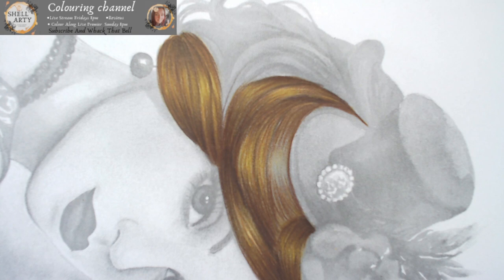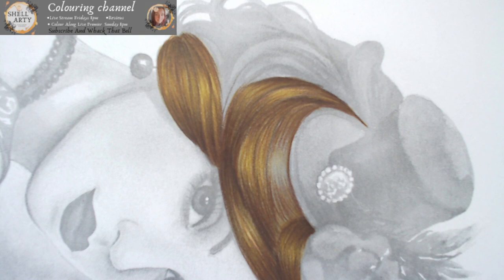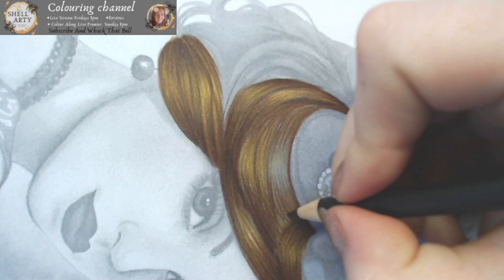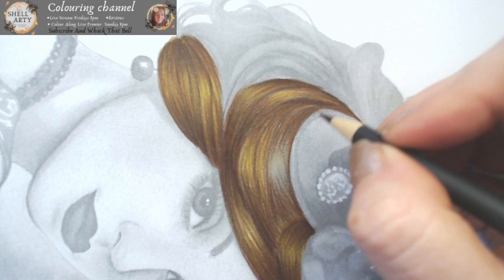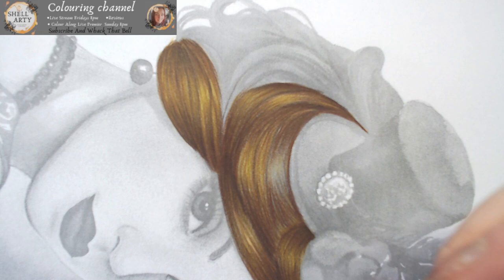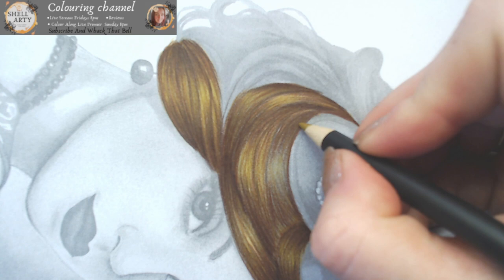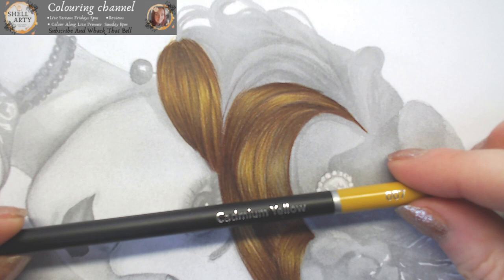So this is Van Dyke brown now. I'm trying to get it to focus. And then we're going to flick, I'll just show it now again. Then we're going to flick just from that centre point out. And then we're going to go back with the yellow ochre and flick yellow ochre in. And again, this is just to fill in any white space in your highlighted area. And then back with your lightest value, which was Cadmium yellow.